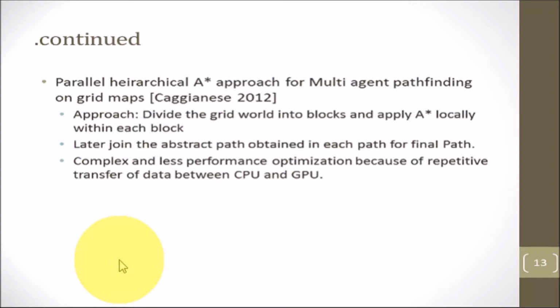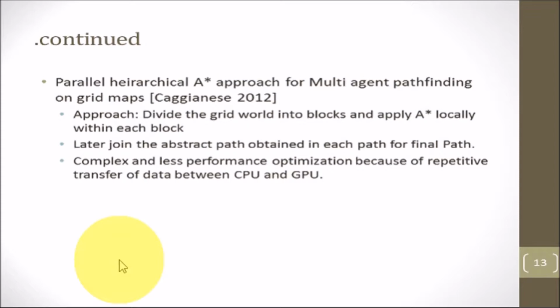Once all the blocks are computed with A star and the abstract path is available, the overall path is joined together to obtain the final path.